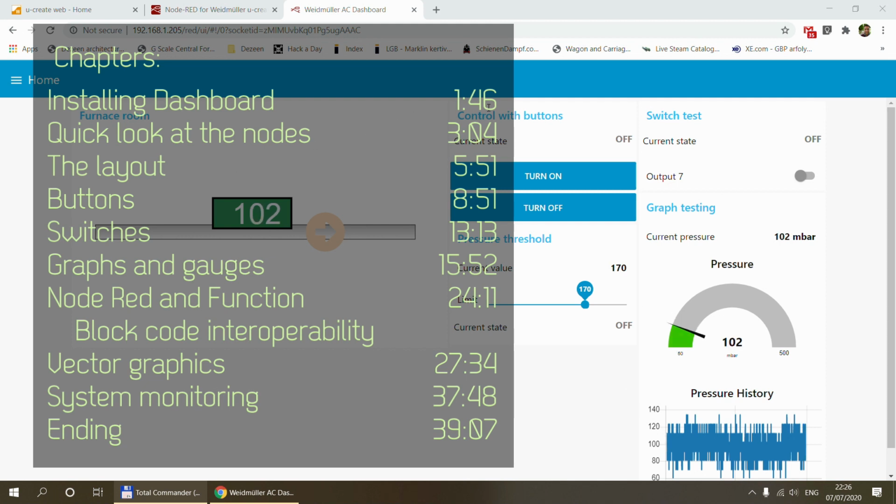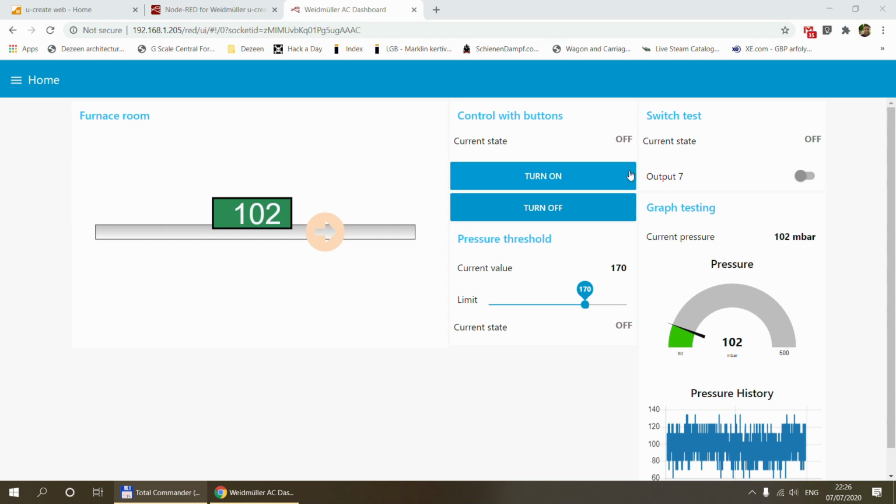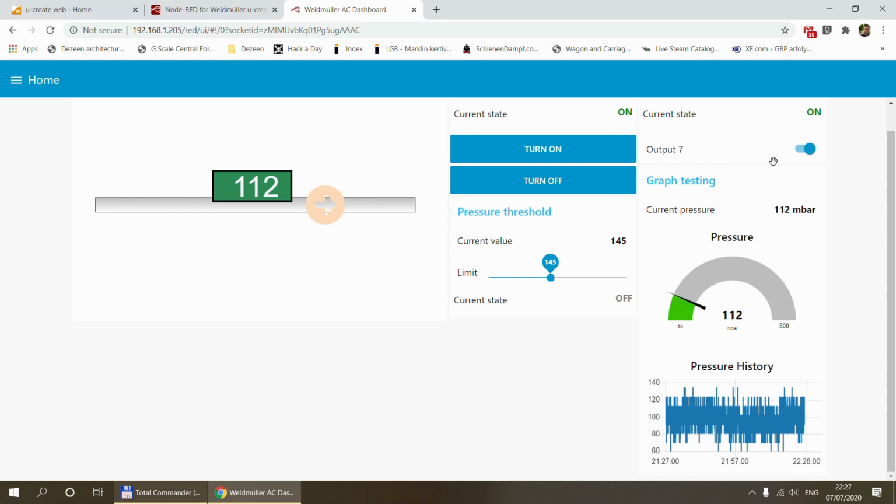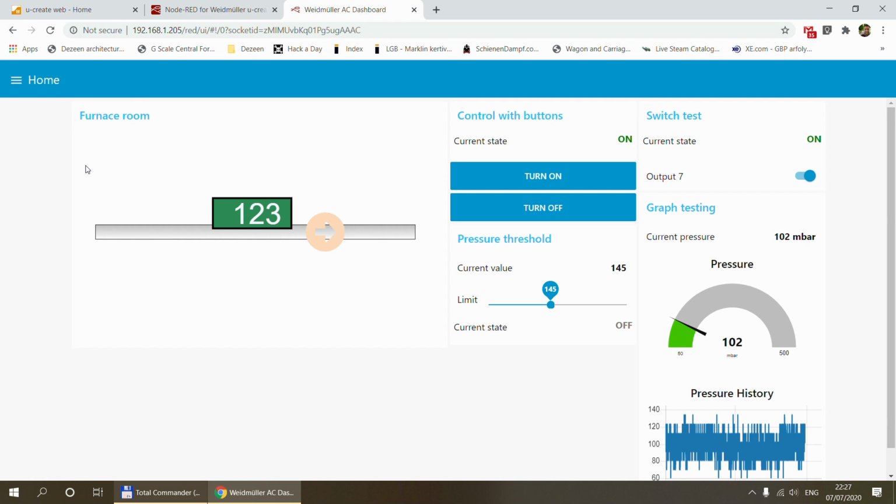So as you can see on the screen, we are going to learn how you can set up some basic controls, for example, push buttons and also switches, how you can use some screen controls in order to show states, have various input parameters, for example, a slider to control something, and also use some of the built-in gauge and graphing functionality. And besides this, I'm also going to spend some time showing you how you can build layouts and floor plans using some of the special controls that are available as separate nodes.